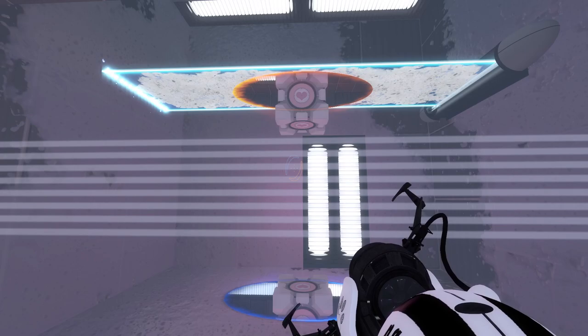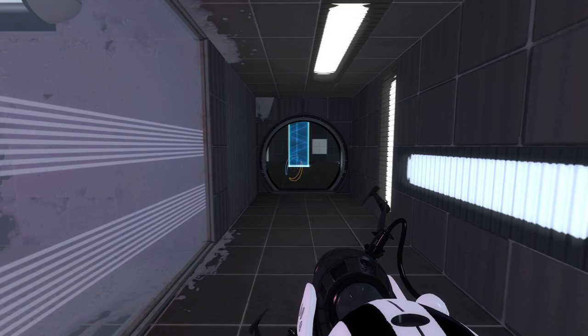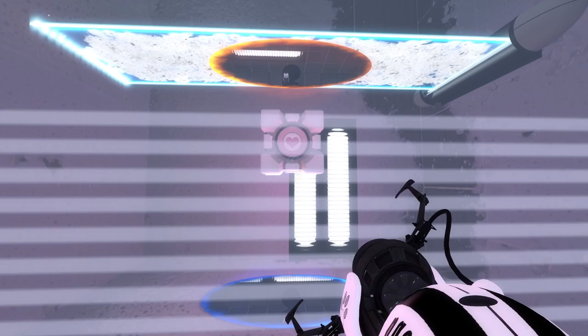You can, in fact, put the white gel and portals upon light bridges, something that I don't think actually gets used a great deal. I can think of maybe two chambers where I've seen it, and I'm pretty sure one of those was a mistake on my part. So yeah, we're going to be playing with this today.